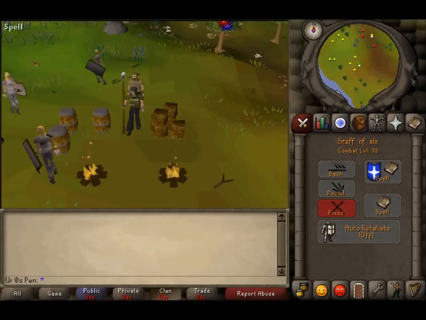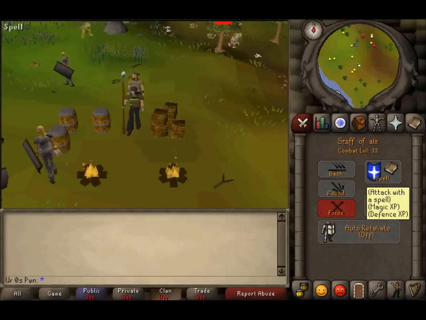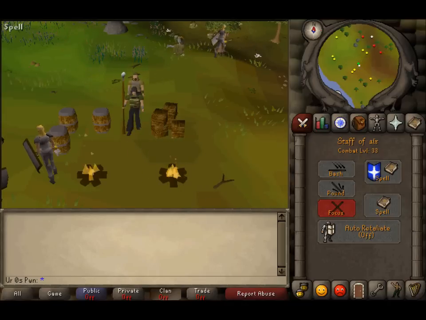But then when you move on to the staff, it's a little trickier because you get two options for auto-casting. The top option right here will give you defense and attack XP, attack XP being magic XP. The bottom one will just give you the magic XP.